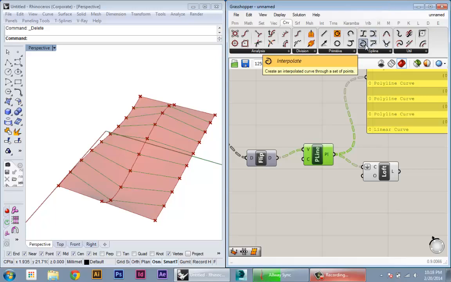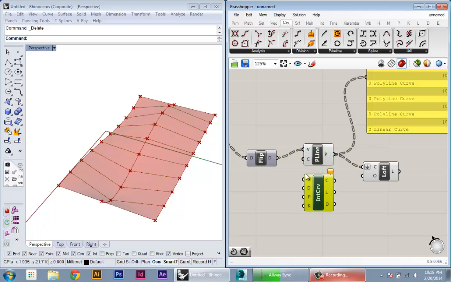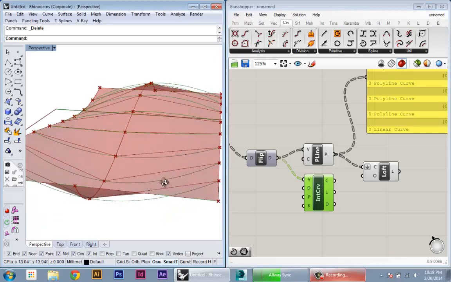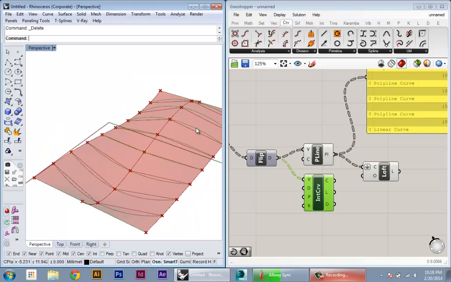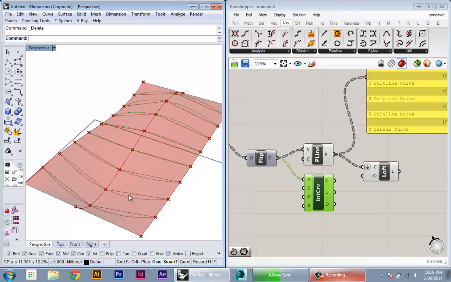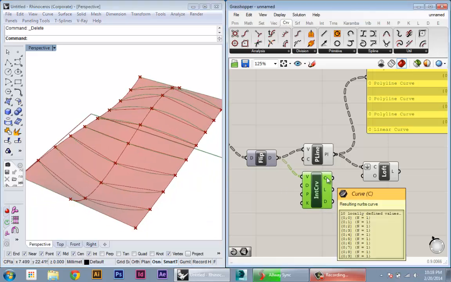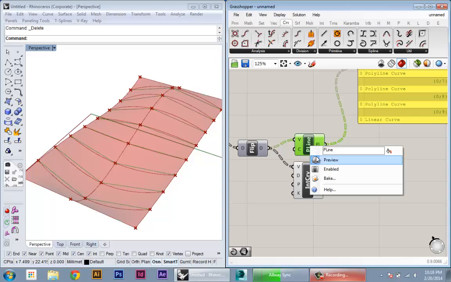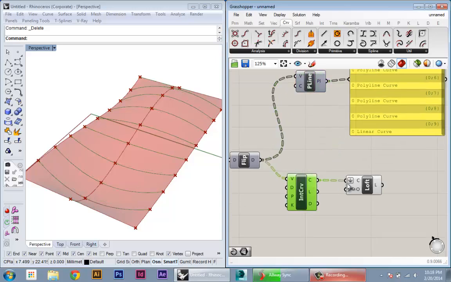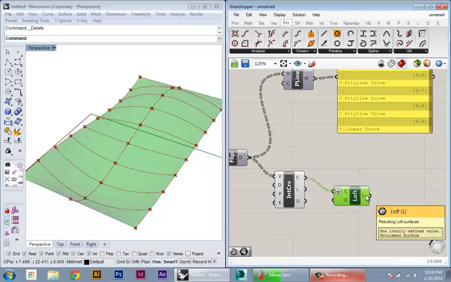this spline interpolate component. So instead of drawing polylines, it works the same way. You just feed it in a series of vertices. You can also specify the degree of curvature and a few other settings. And you see what it's done is pretty much the same thing, but instead of creating polylines through our points, it's created smooth curves. And these smooth curves, once lofted, are going to create a single surface for me to work with. So here, I'll just replace it exactly into the same system, and I'll just hide those polylines. And now what I have is the same kind of loft, but instead of a B-rep or a compound surface, it's giving me one untrimmed NURBS surface, which is what I want.